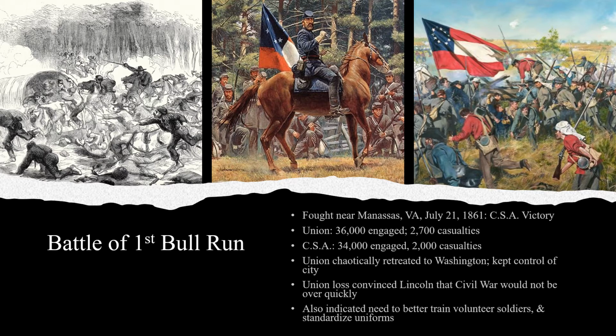The volunteers, many of whom had been militiamen, fought poorly compared to the smaller forces of regulars or cadets at Bull Run. Finally, the Battle of Bull Run/Manassas was the largest pitched battle ever fought on U.S. soil up to that point, although later Civil War battles would be much bigger and have many more casualties. The Battle of Bull Run demonstrated that in spite of what everyone hoped, the Civil War would not be over quickly.